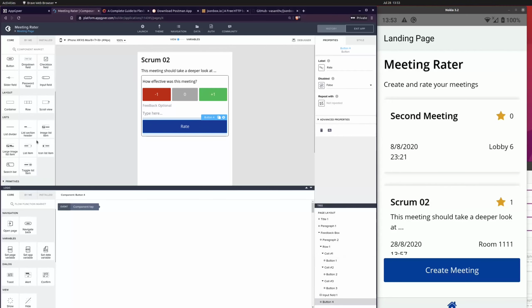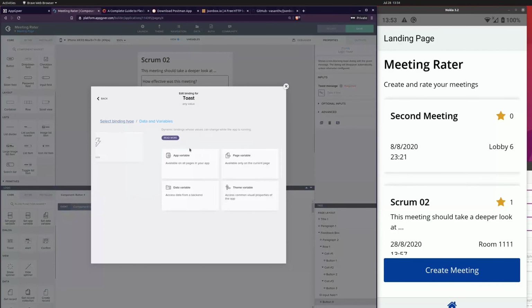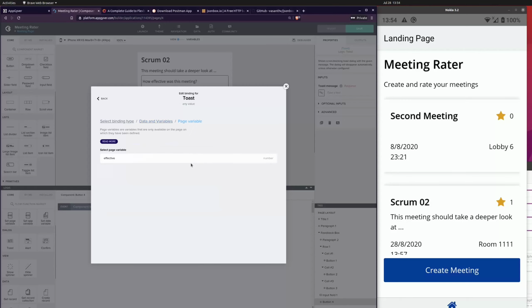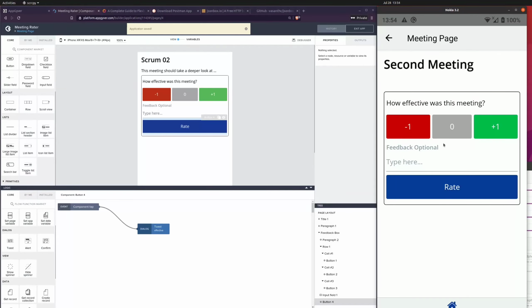So just to make sure that we are dealing with valid data, let's put a toast and connect it with the page variable. Okay, let's try it out. -1, 0, 1.